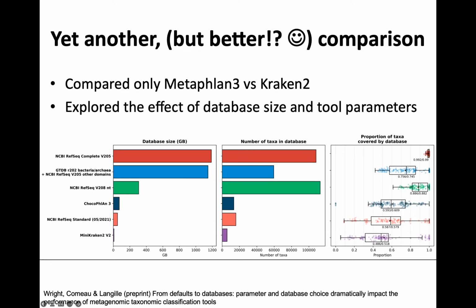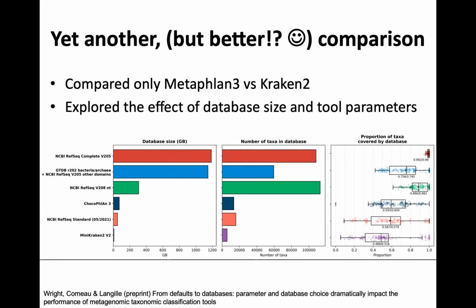So at the bottom, they're the smallest. So MiniKraken 2, this is a default database sent with the Kraken tool. It's thought to be small. It runs on, say, your local computer, doesn't require much memory. And then these scale up to much larger databases that have more and more genomes. So this is the database size in gigabytes. This is the number of taxa in those databases. And this is showing the coverage of those databases to the simulated data sets that we used in this particular analysis.